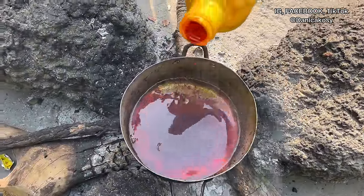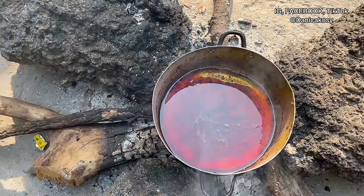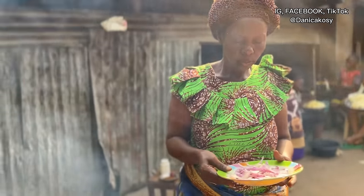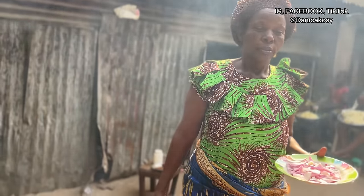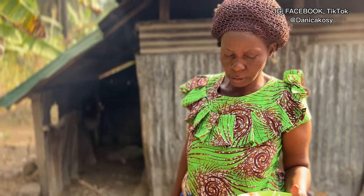So you guys, we are frying the oil that we want to use to prepare the abacha. But is it really necessary to fry oil? Because I know that a lot of people do not fry oil, and I heard that you are not supposed to fry oil for abacha. Is it true? Yes, it's true.